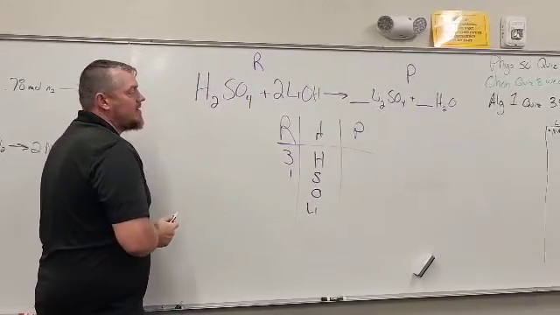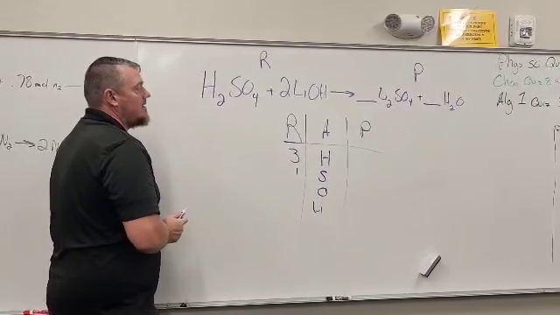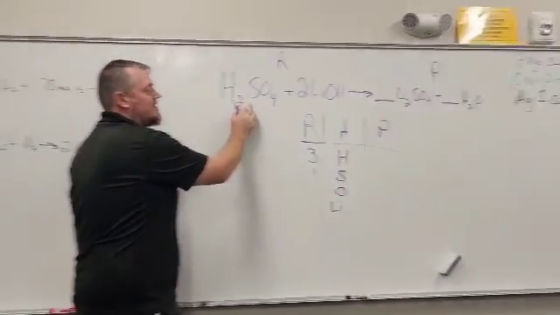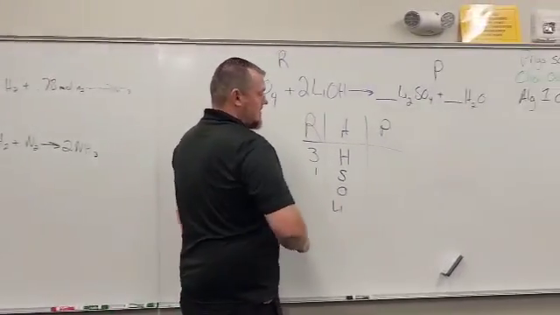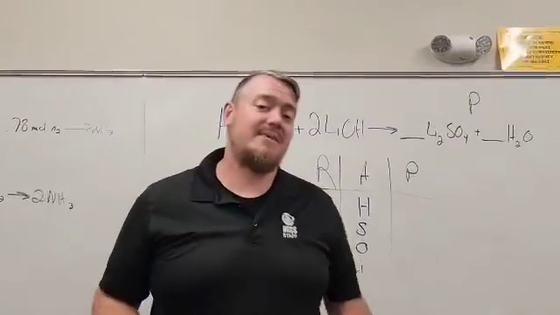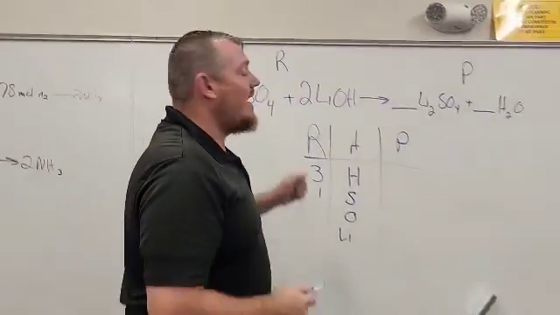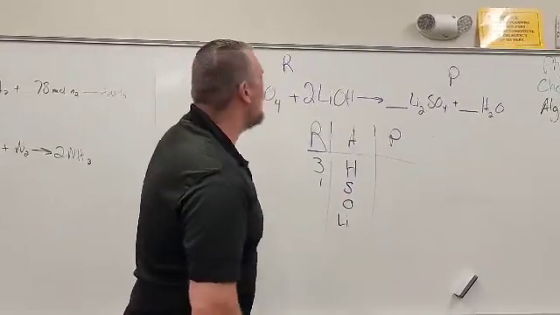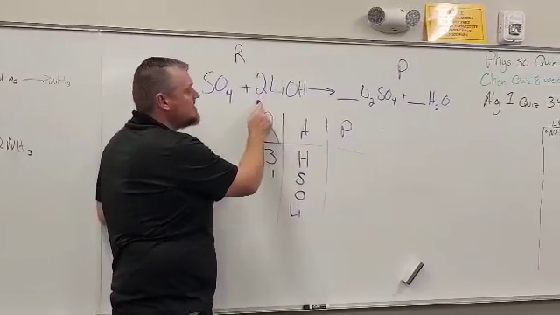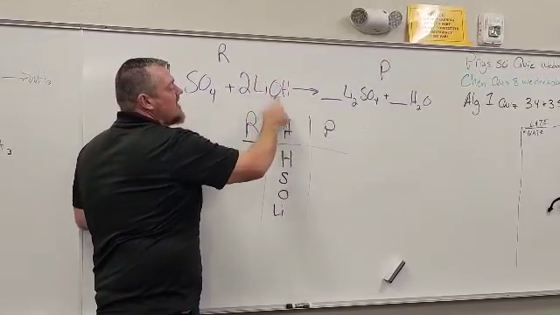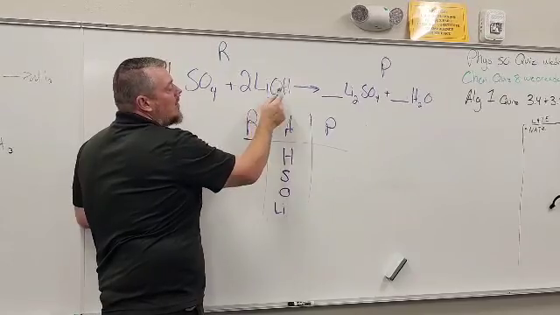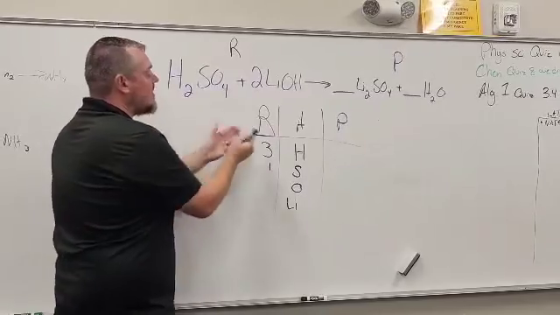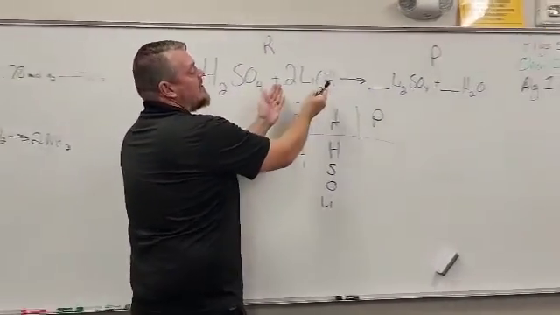Yes, guys? Yeah, there's a 2 in front of the LiOH, so we have to multiply that. I'm talking about the S. No, for the other one. Oh, my fault. Class, sometimes I make mistakes because it's Mr. Walters. This is something that is a good thing that the class brought up for me, and I did it on purpose. If there's a coefficient in front, we actually have to multiply that to everything that's below it. Now, the subscripts here are 1 and 1. So 2 times H is actually 2. So instead of saying 3 hydrogens, I actually have 2 here and actually 2 over here.